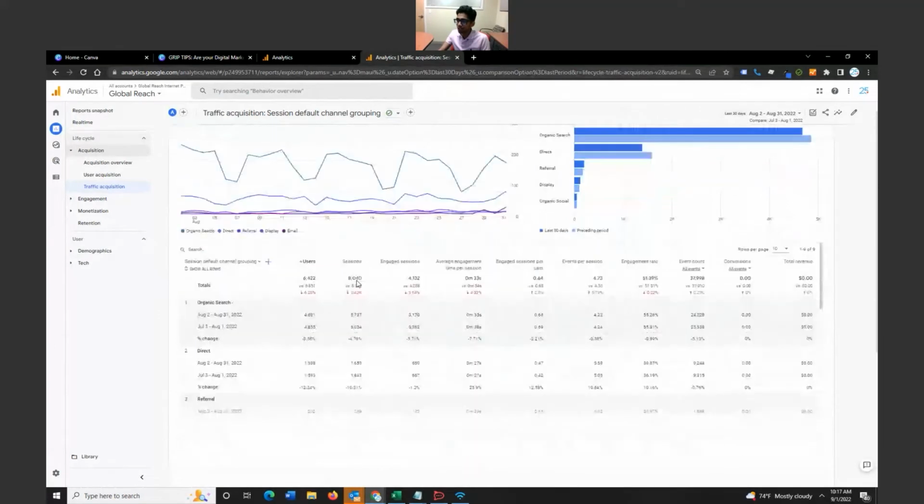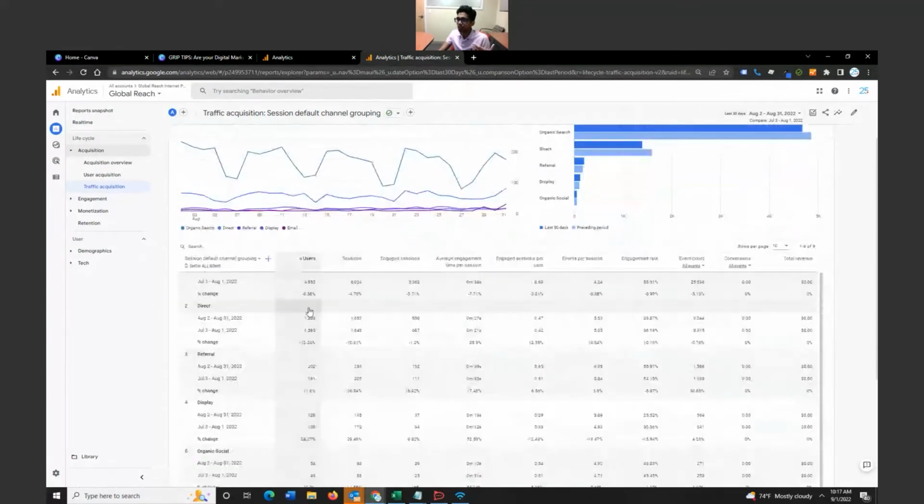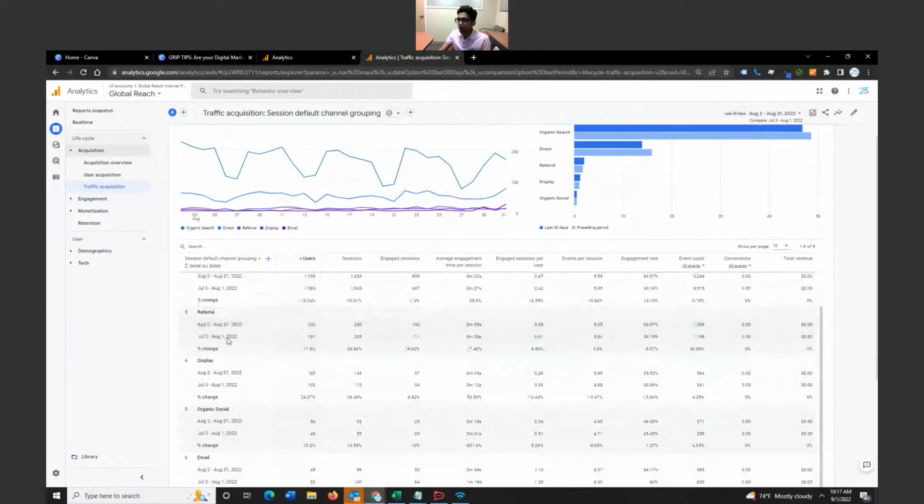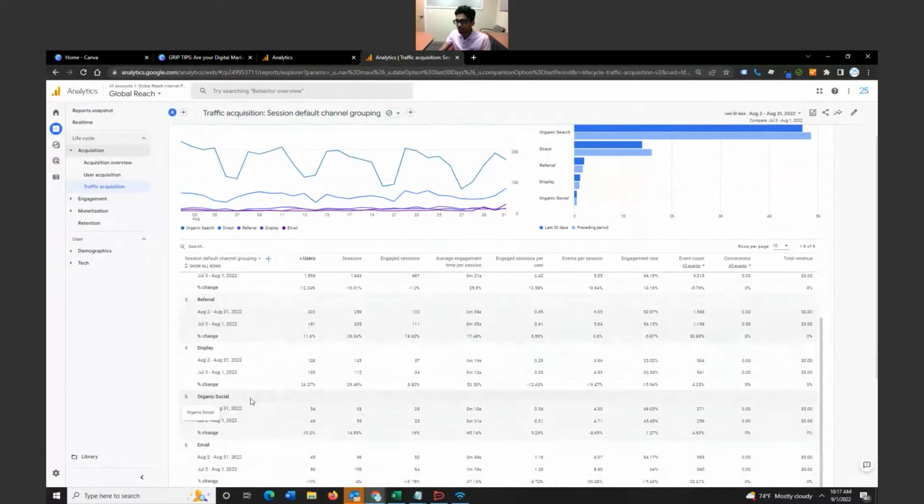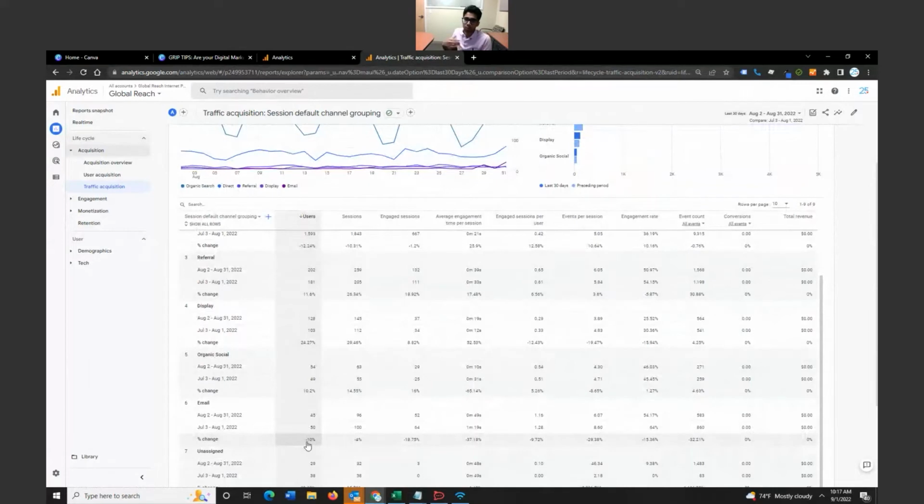And this kind of tells you a breakdown of what's inclining, what's declining. If you're seeing, okay, my direct's declining, what can we do there? Our organic social is increasing. That's a good sign. It means our social media is picking up. Our emails are slowing down. Should we implement more email campaigns? So that's something that you can always look at to gauge success and tell your next steps. It gives you the tools to make informed business decisions. So that's a great way of looking at it.